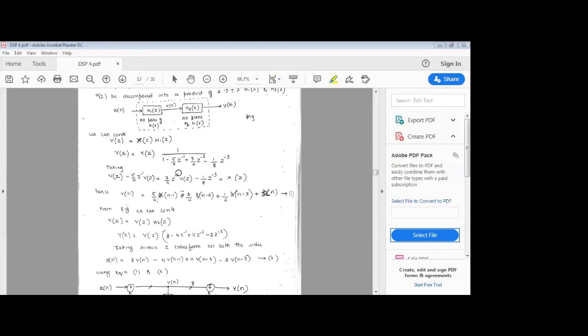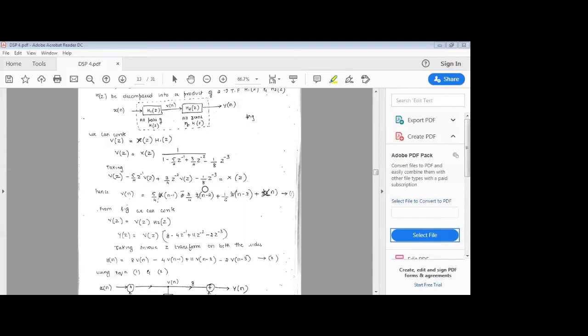Then multiplying this, we'll be getting v of z is minus 5 by 4 z inverse into v of z plus 3 by 4 z to the power of minus 2 into v of z. Of course, minus 1 by 8 into z to the power of minus 3 into what? v of z, that is z to the power of minus 3. Missed out v of z here. Okay, please, you can take down. So yes, v of z into minus 5 by 4 z inverse v of z plus 3 by 4 z to the power of minus 2 into v of z. And of course, there is v of z here also, that is minus 1 by 8 z to the power of minus 3 into v of z, which is equal to x of z.